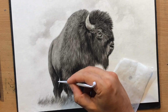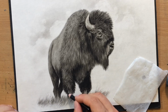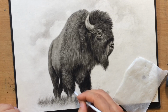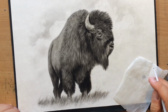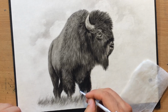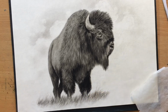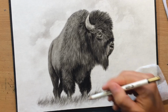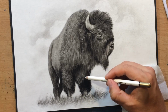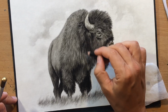I made the grass sway a little bit more from left to right, and I did the same thing with the fur, because it looks to me like the wind is blowing from left to right. So I'm going to try to maintain that direction, and here I'm just using my tortillon to refine the appearance of the fur, especially the edges of the fur, so that it doesn't look like lines but rather like soft fur clumps, lots of clumps of soft, longer fur. And I'm going to do a little bit more refining here on this longer fur around the neck area.